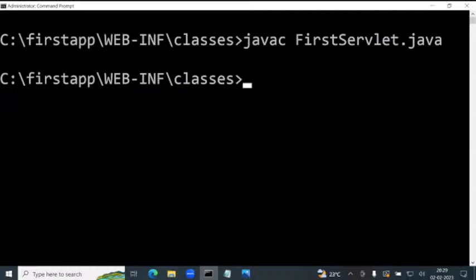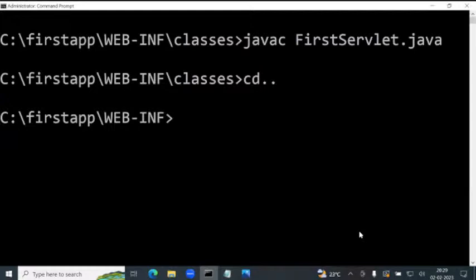After this, now the web.xml file. In which folder is the web.xml file required? WEB-INF folder. So we have to move the cursor back. cd .. and it will come back. If you write cd \, it comes to the root C drive. cd .. comes back one directory; cd \ directly comes to C. Now, here: start notepad web.xml.